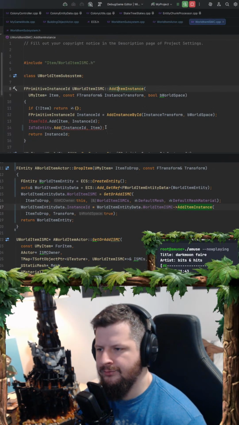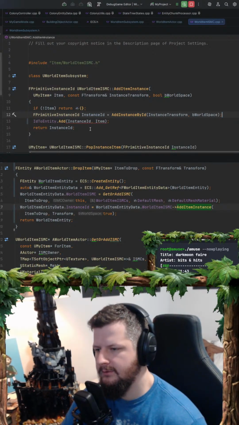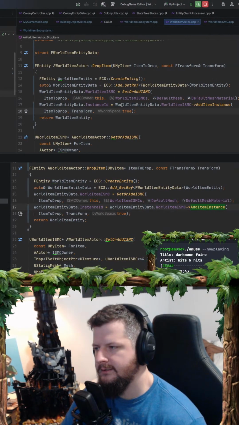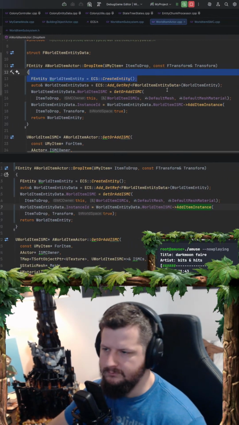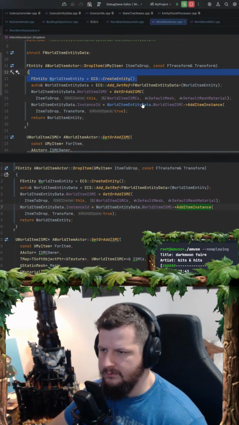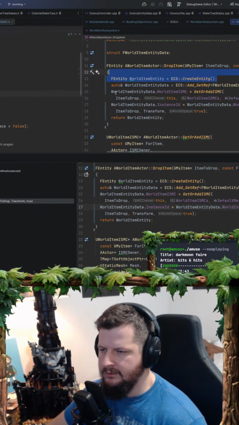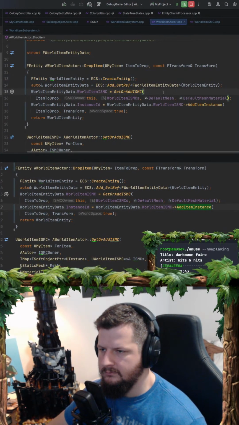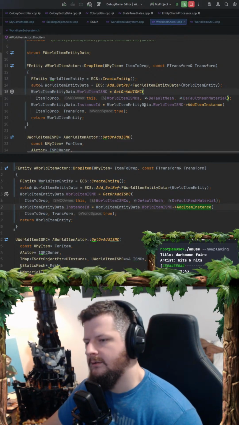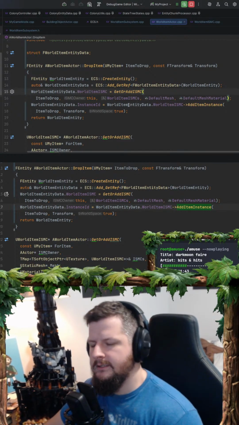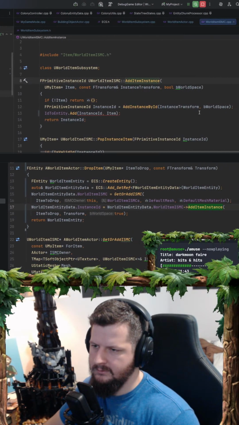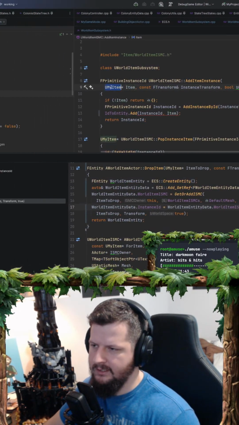Yeah, I think I do. We don't need that anymore. Yeah, I need it here because I need to maintain that list. ISMC. And then the instance ID, maybe not actually. And then I think add item instance. I guess I don't actually need the item for anything. I need the entity passed in.